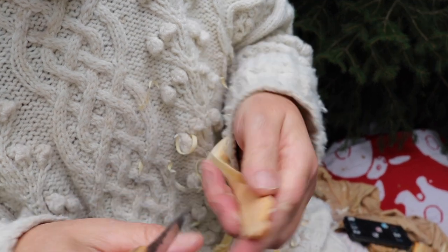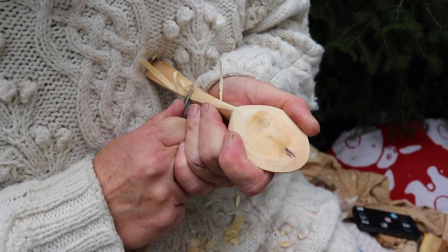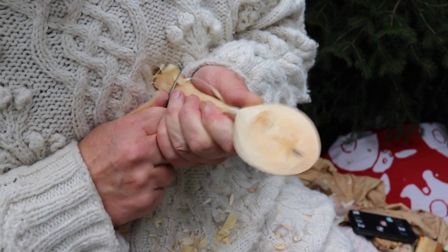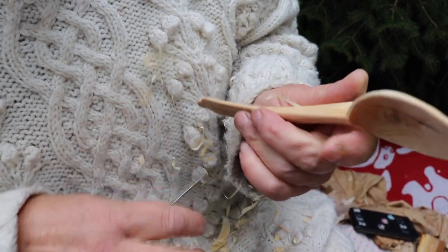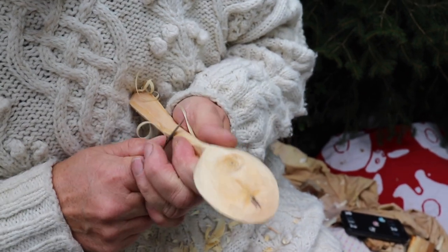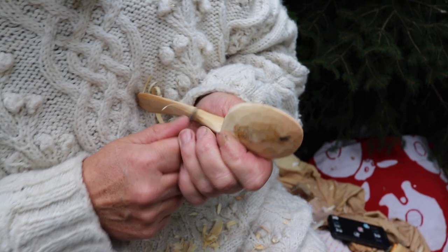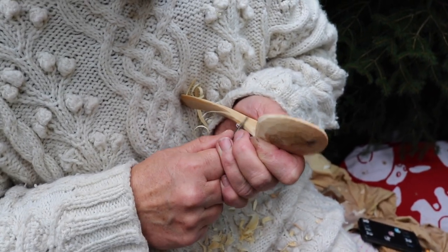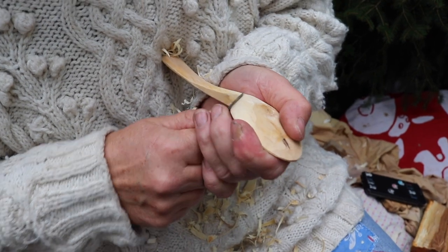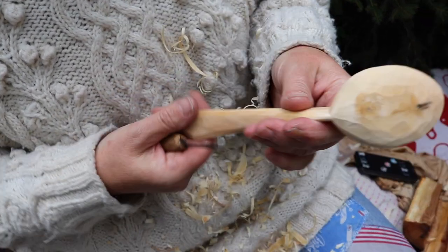But I certainly think, if you're used to carving very similar spoons and similar shapes, more production carving, each time you do it is unique because you're contending with different elements in the wood, different marks that the axe has made. So all the time it's a dynamic process, and I think that's why it's so meditative.